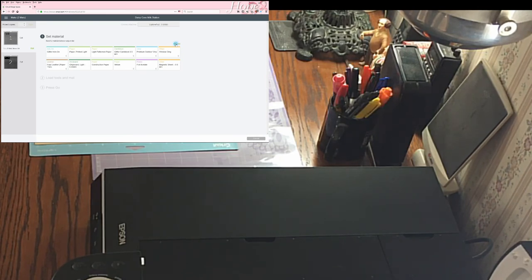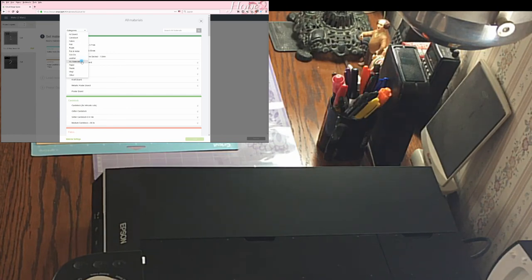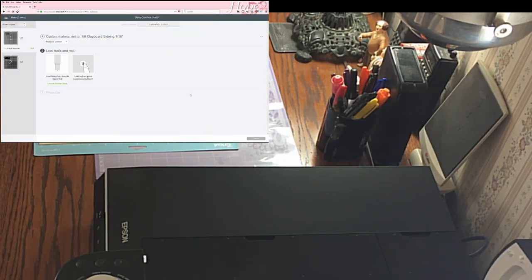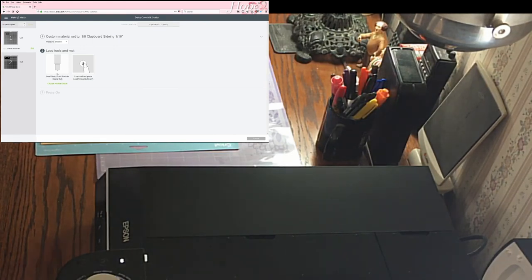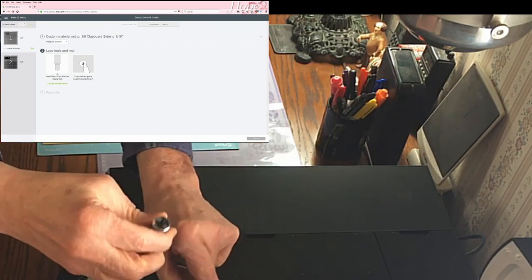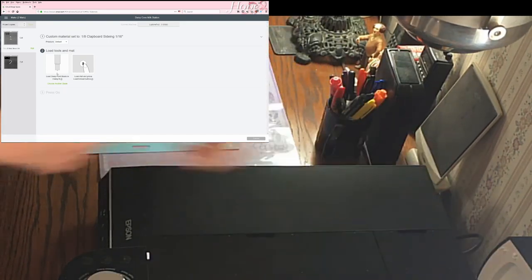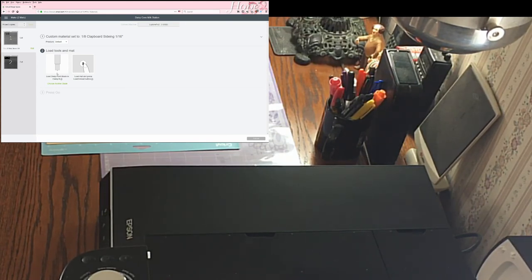We need to view all because we're on custom materials. I need to find my materials, and I am using clapboard siding. Click done. It wants you to be sure you have the deep point blade in, which we don't. That would not have been good. Okay, the deep point blade's in.